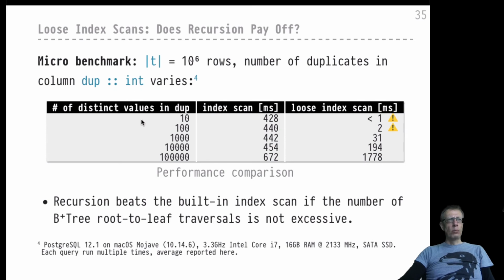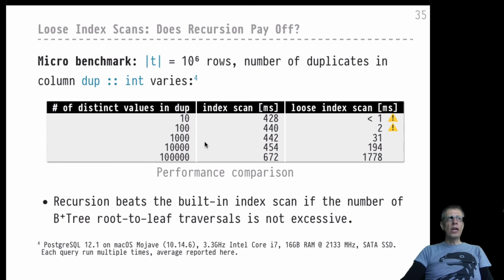You see that I've performed a range of experiments here with a ranging number of duplicates. So only 10 distinct values in the dup column. This means that the cardinality of the result of a select distinct query will only be 10. It will only contain 10 distinct values, or maybe 100, or maybe 1000. Well, it depends on the experiment that you're trying to perform here. Right, and then we would just perform timings.